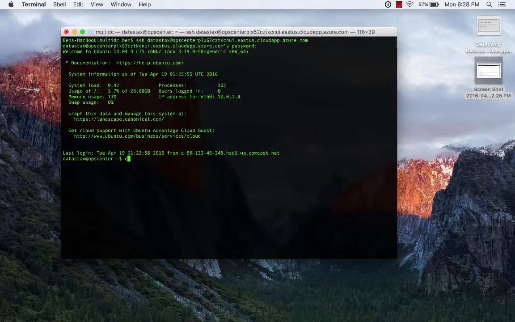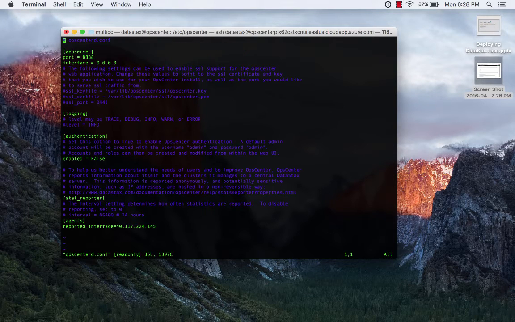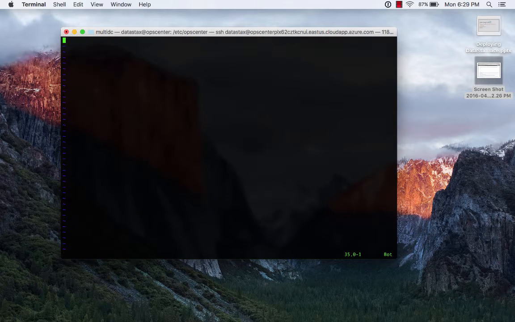And on that machine, under /etc/opscenter, we can see a file called opscenterd.conf. So let's take a look at that. In this file, there's some SSL configuration. There's also a setting for authentication, and you can see that's set to false.